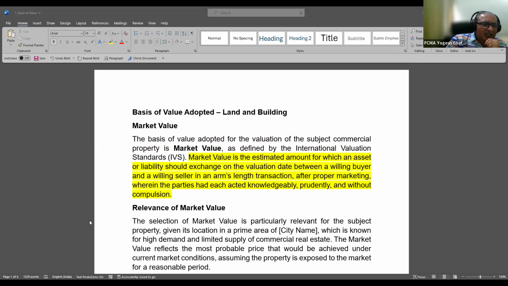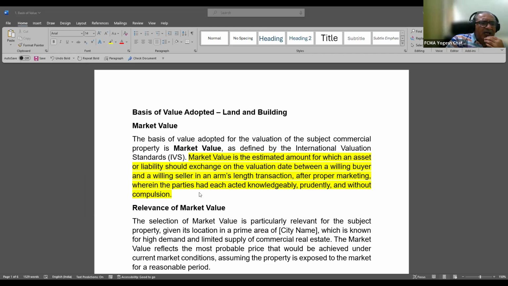As we discussed, there are six bases of value which are a part of IVS, and apart from that, there are additional bases of value which are specified. So the basis of value, the ground reality, the purpose of valuation, will determine that. What I have highlighted is just for representation purposes. This is just for knowledge sharing, on how to actually deal with the situation practically when we come across it.